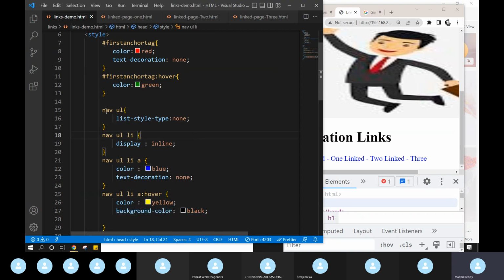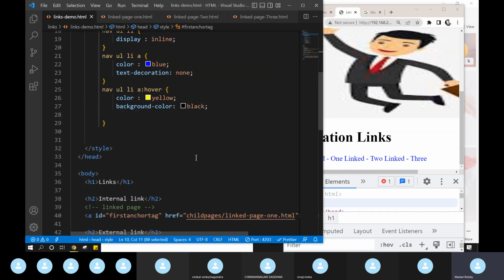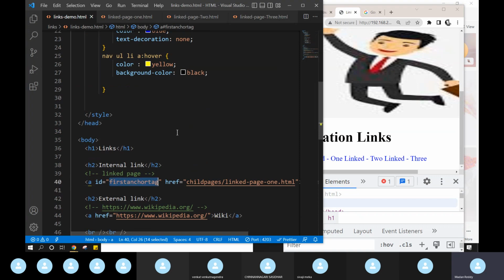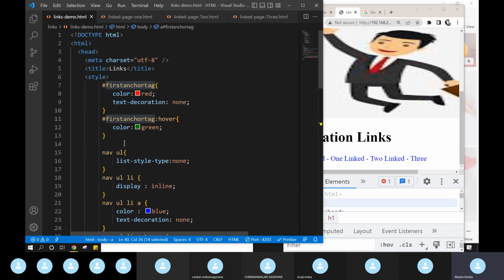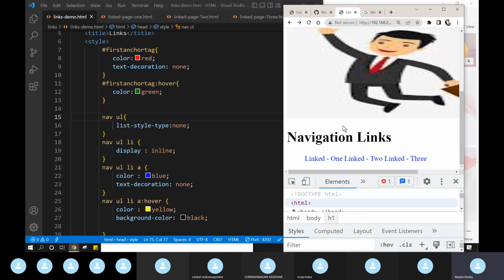Simple. Before I implemented this, I did some experiment with one anchor tag. I took one anchor tag as a sample and did some experiment. Now it is working fine, and then I moved to the project. So once you understand this one, the same logic applies, and based on the requirement, you can do that.